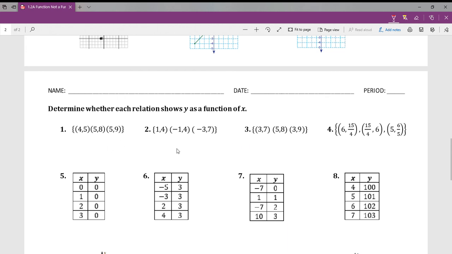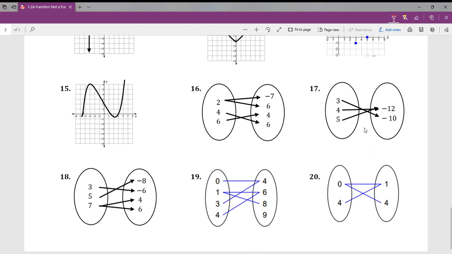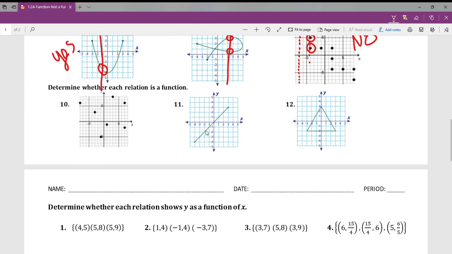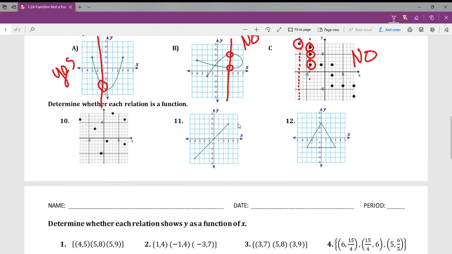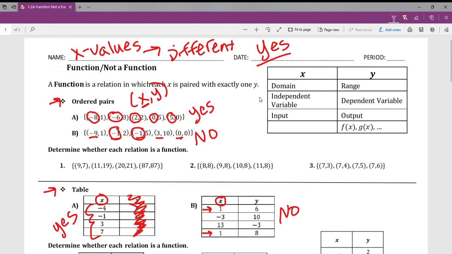Okay, I want you to write them all down. If you have your workbook, please just work in that. If not, you're going to have to write down the problem. You don't need to write down all of the numbers here. Just write down number 1, and tell me, yes, it's a function, or no, it's not a function. Throughout this video, if I went too fast on some problems, or you need to listen again, please go back and review it. Again, this is meant for you to listen to and watch as you are working.